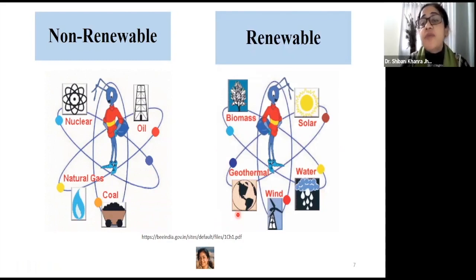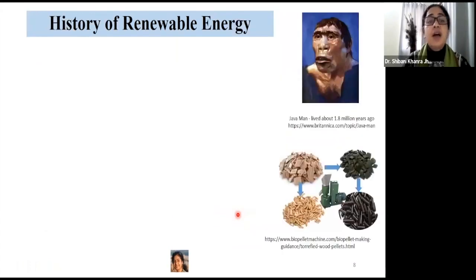In the course of time, we will see these 5 forms of renewable energy, which are mostly taken into consideration, whereas geothermal, in the case of India, which is what we will target today in this lecture, is not taken into consideration as an electricity generation source. However, the other four renewable sources have already been explored, and they also contribute to our renewable energy basket.